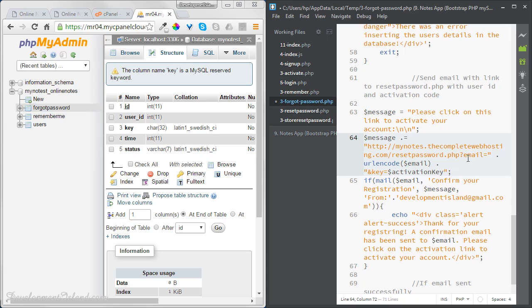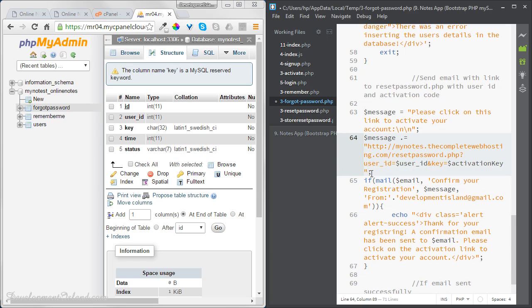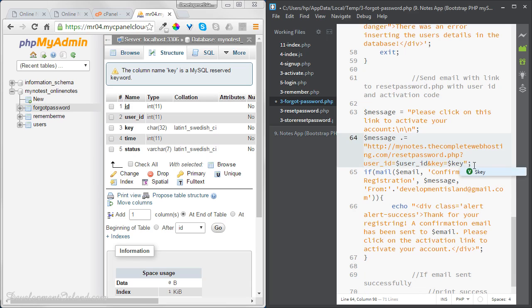So instead of email and key, we're going to have user ID and key. The user ID is going to be like this, equal sign, and we're going to use our user ID variable like that, and then the key, and for the key we're going to use our key variable.